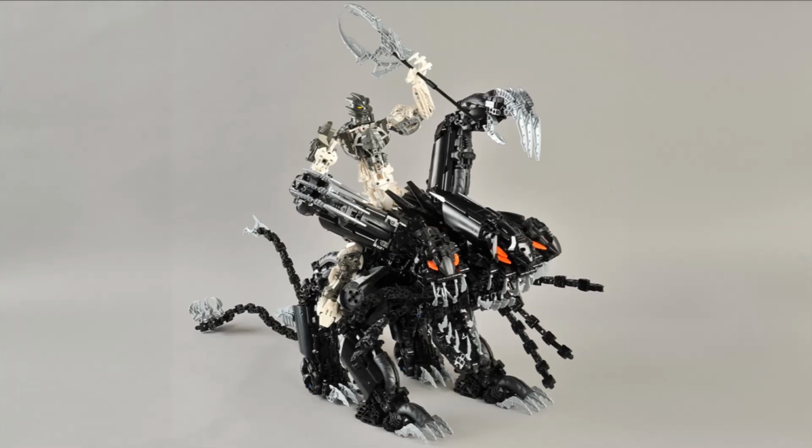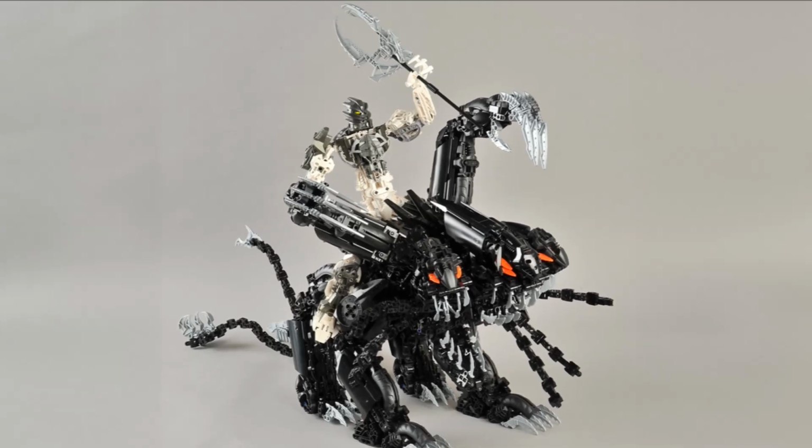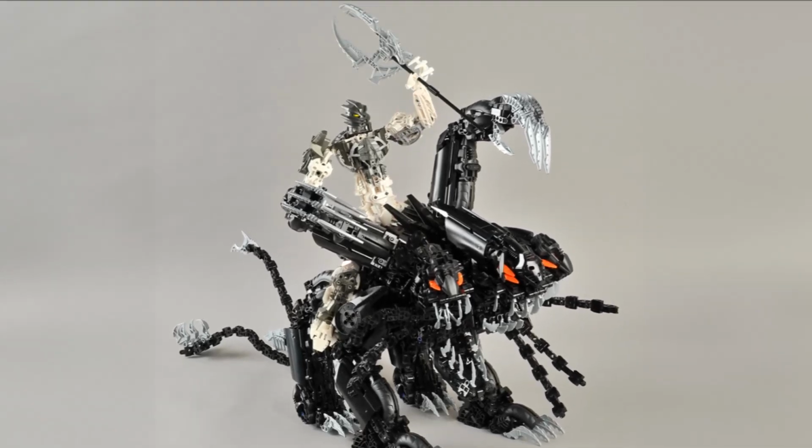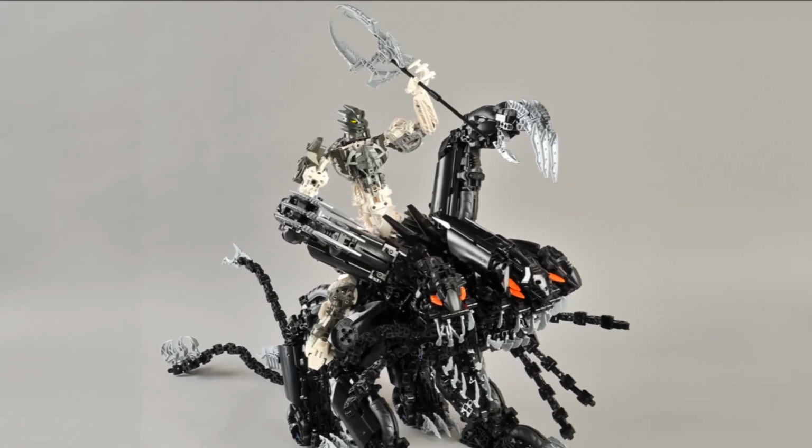And then there's an image of him riding the beast. Everything about this is so good. You know, if I ever did a video about my top 10 personal favorite Bionicle mocks, this would be very high on that list. It inspired me so much.